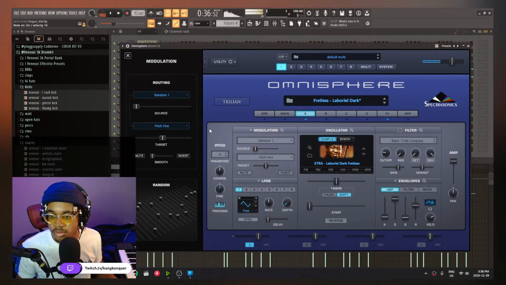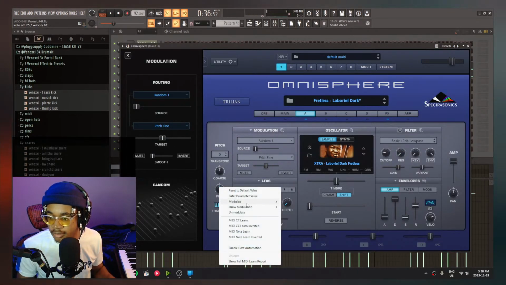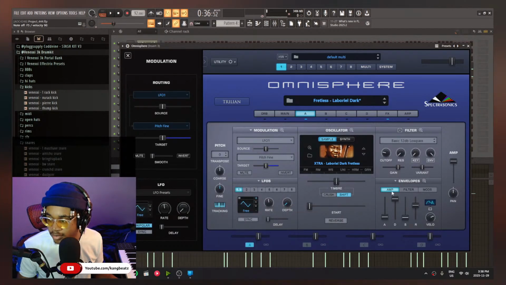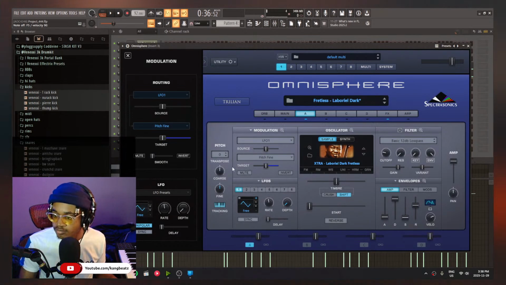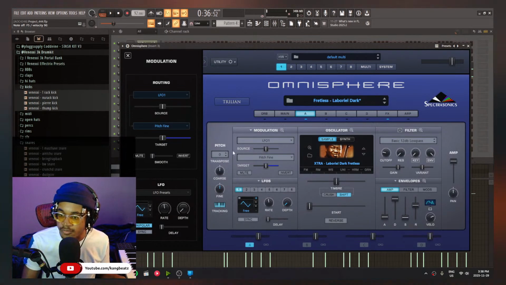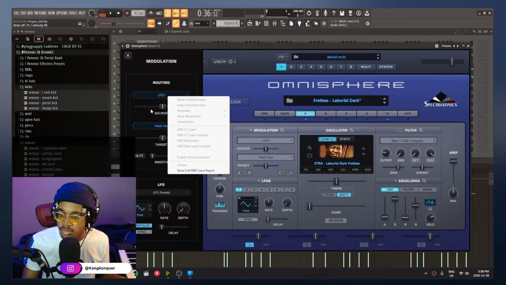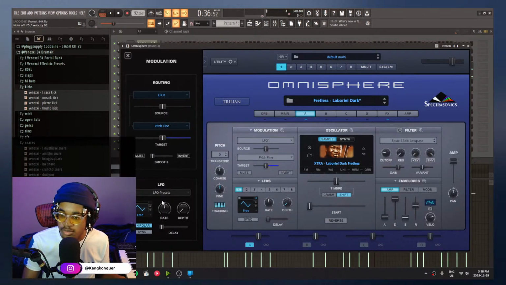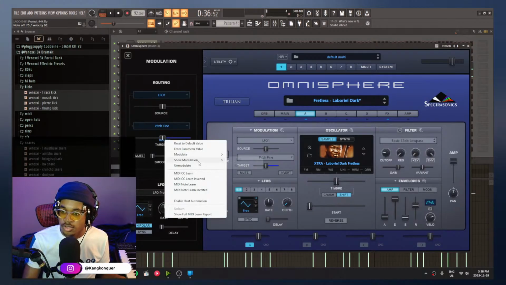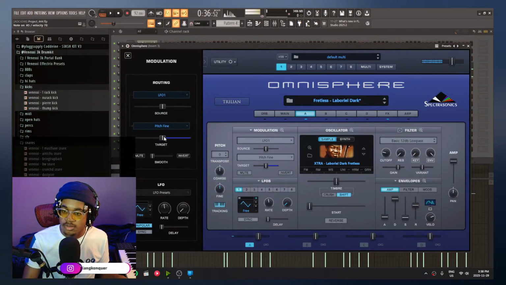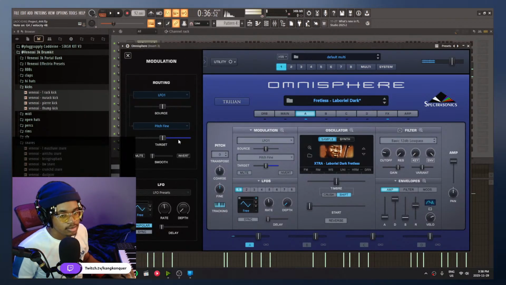So it's being altered by a very small amount. And then the other modulation, I don't know what that, the LFO1. I don't see what it's doing. LFO1. Show modulation, LFO1. Oh, aftertouch.